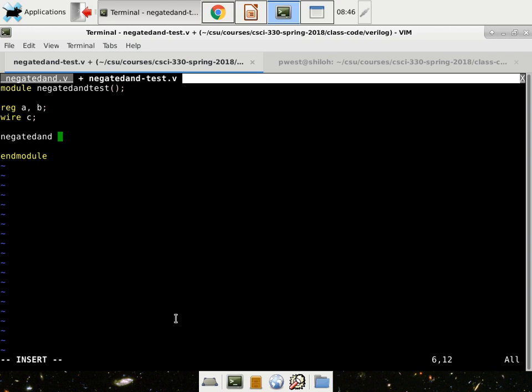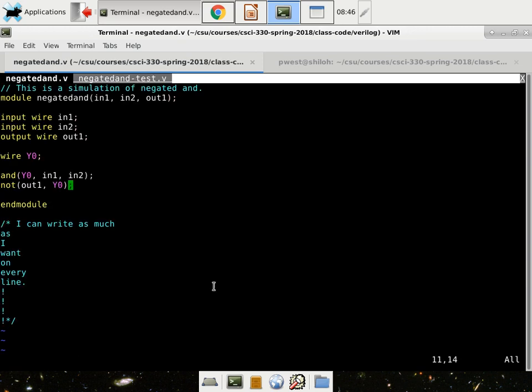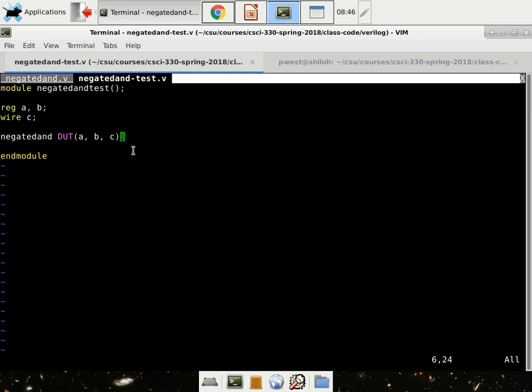When you're testing, it's very common to use either device under test or unit under test. I'm going to call it device under test, the DUT. The inputs are going to be A and B, and the output will be C. Let's double check to make sure we got that right. N1, N2, out1, great. And then 2 registers input, and the C is output.